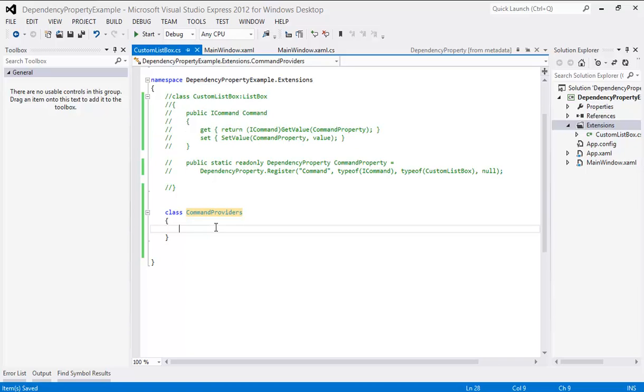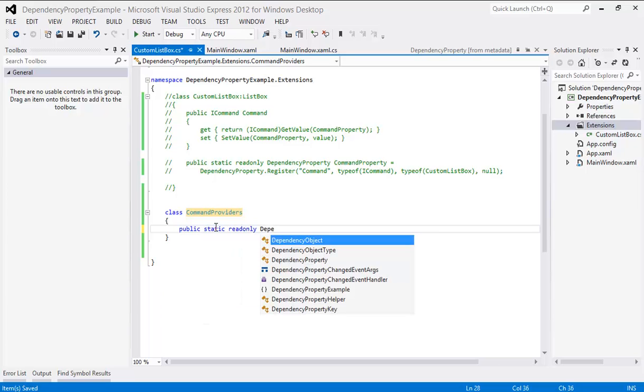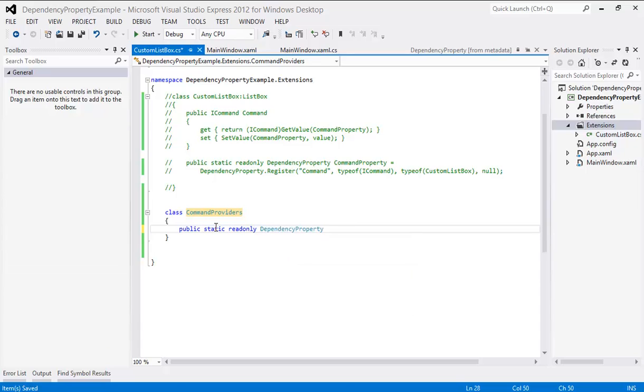Let's go ahead and first create an attached property. The syntax for an attached property is almost the same as for dependency properties: public static readonly. Yes, it's a dependency property; the type is DependencyProperty. We will see what's the difference in a minute.